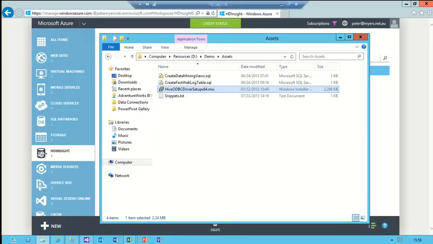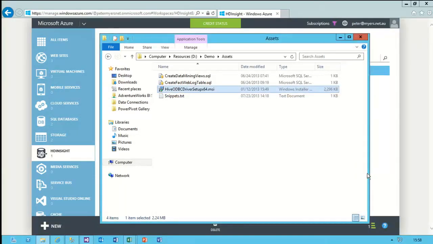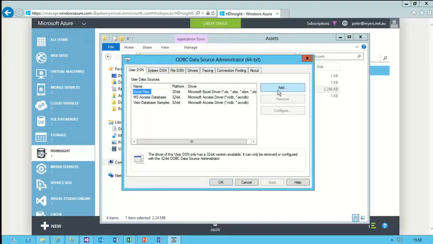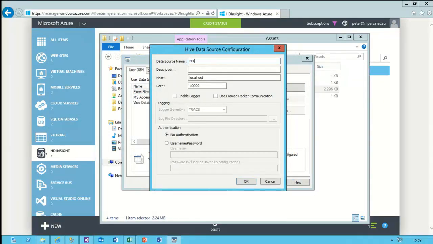And now that that's installed, I will define an ODBC data source name. So when I click Add, there is the Hive driver. Click Finish, and I'll provide it a name. And the host here is, because it's local using the developer version, just HDInsight. For Azure, you would be using the URL to connect up to the service in the cloud, and you would be using fairly strong credentials. There are no credentials when working with HDInsight Server for local testing.